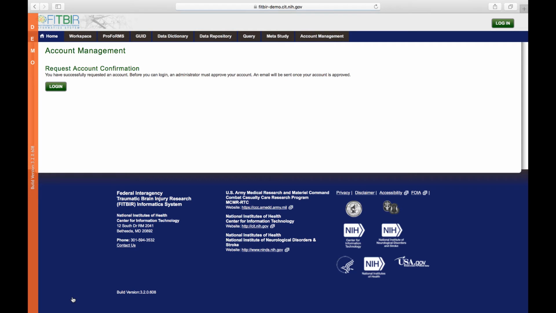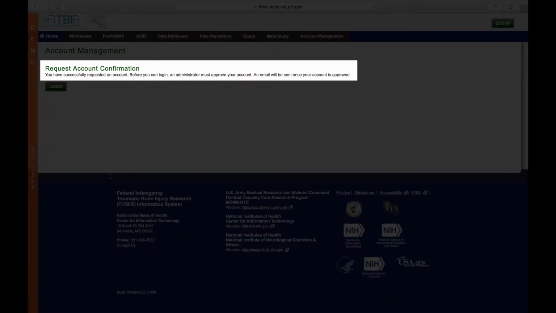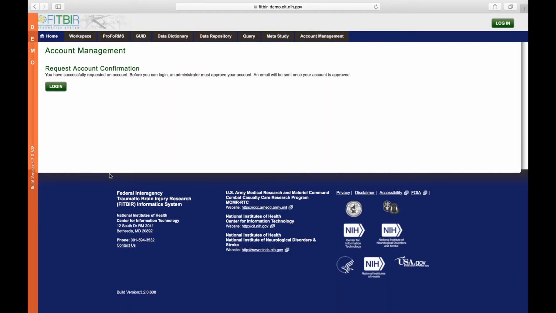At this point, I get a confirmation that my information has been sent, and my documents go to an external committee who will review the documents for completeness and verify that the study I am part of is approved for FIPR data submission. In 3 to 5 days, I will get a notification from the system that my account has been approved, or someone from FIPR Operations will reach out should additional clarifications or updates to my documentation be required.